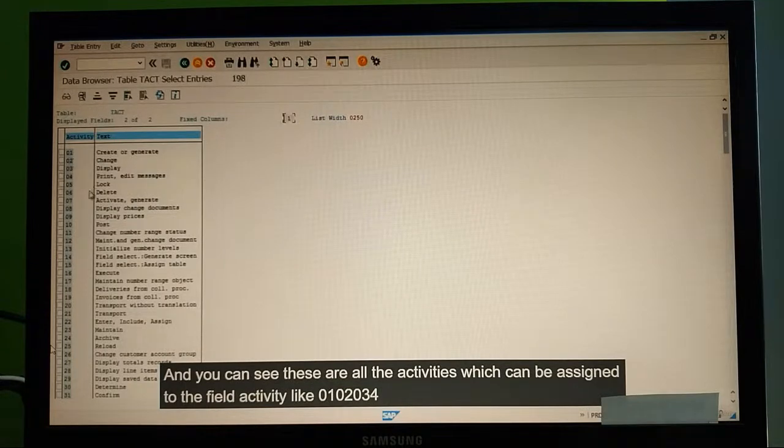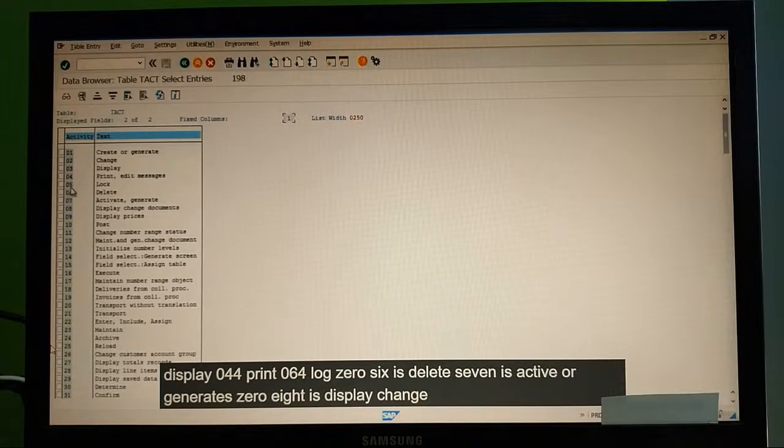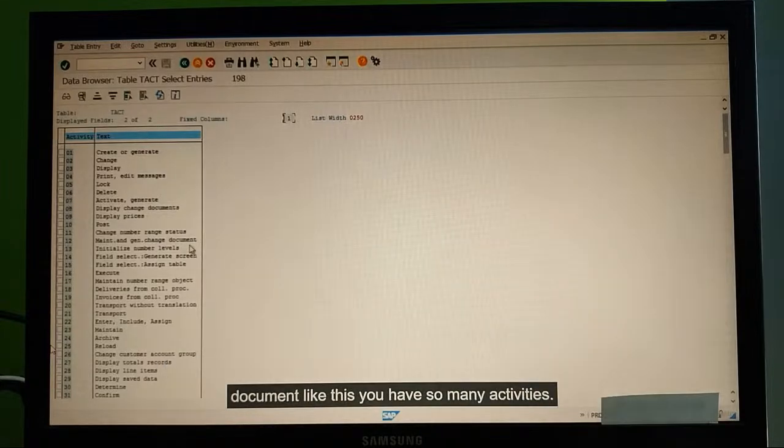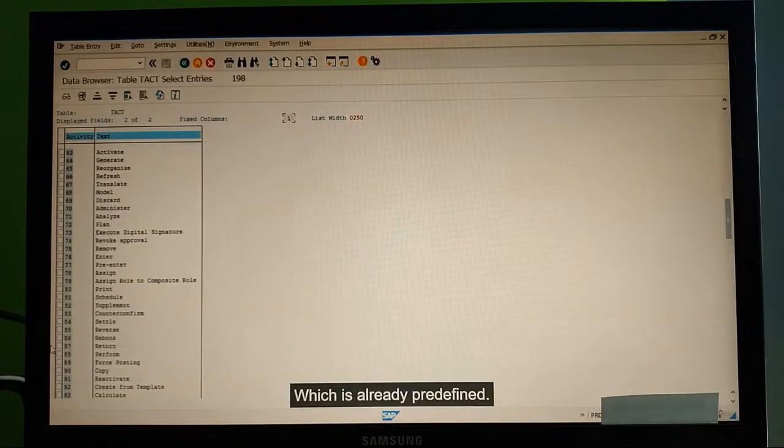You can see these are all the activities which can be assigned to the field ACTVT. Like 01, 02, 03 for display, 04 for print, 06 is delete, 07 is activate or generate, 08 is display change document. Like this, you have so many activities which are already predefined.